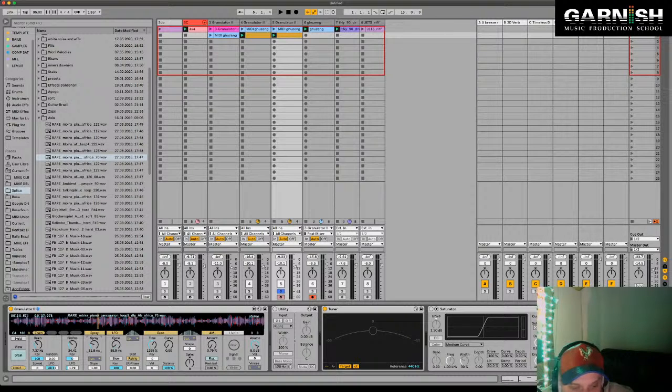But yeah, so that's a little overview of the Granulator. Remember, you can have a lot of fun with this thing. Just get in there, experiment, and throw whatever you want in there, and you can make some pretty cool stuff. Way cooler than what I got going on here.